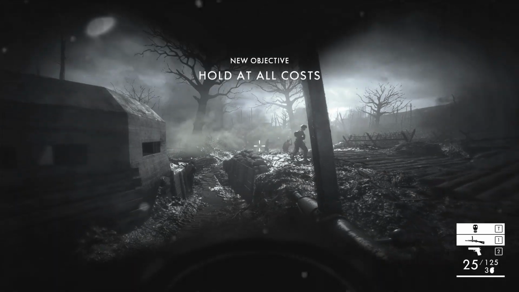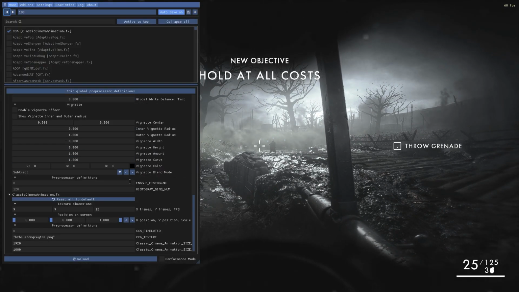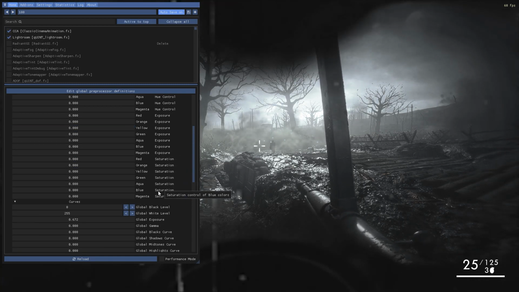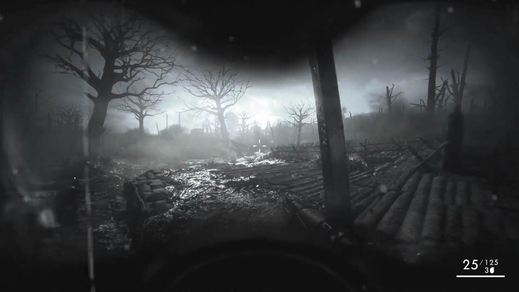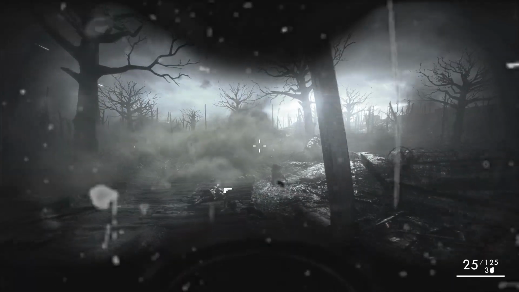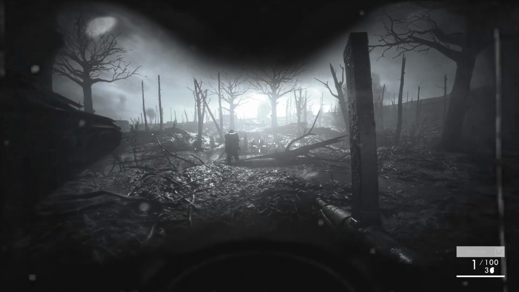And you can pair the shader with your color management and just reduce the saturation and up the contrast and exposure. I'm just using Lightroom to change the color of the game. And now it looks like you're playing in an old wartime documentary of World War I. I know you guys can decide what you want to do with this shader in your own game.